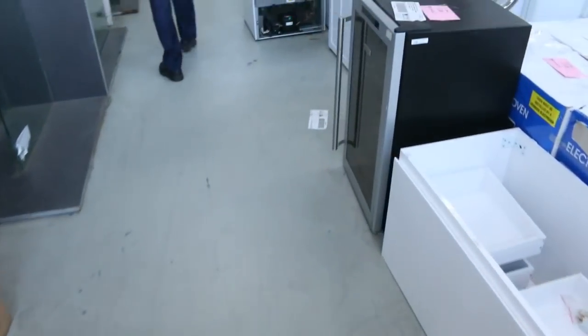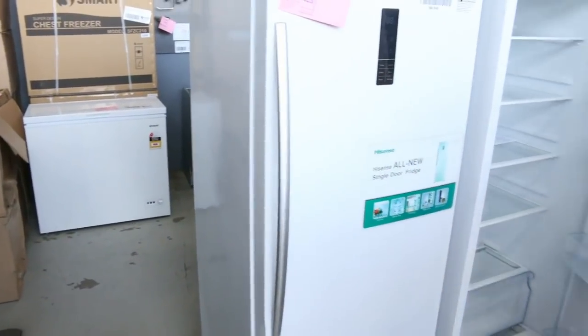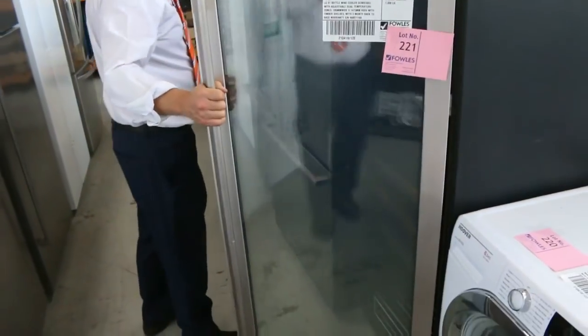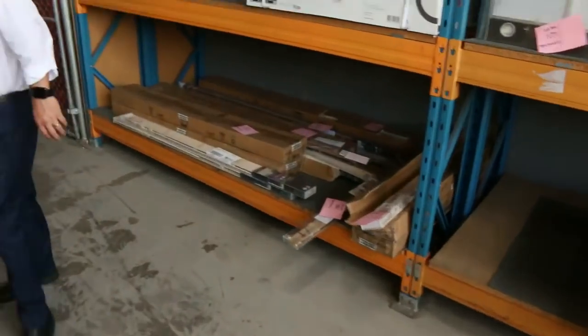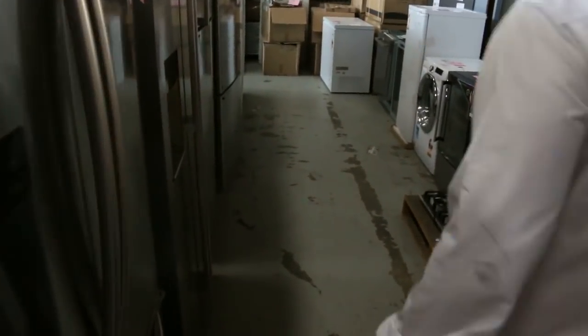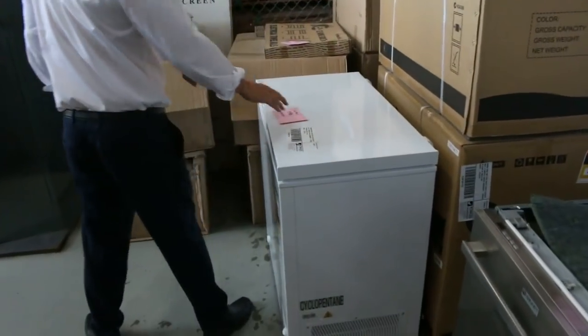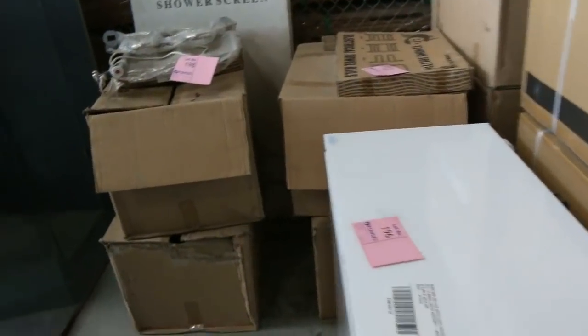Lots of lighting, more wine fridges, front-load washers, and frameless shower screens — these have all just come in, they look good. There are some gigantic fridge-only units that'll be nice for somebody, another little wine cooler, and heaps of fridges — mountains and mountains of fridges, all with a warranty. Down the back I can see chest freezers — brand new 200-litre chest freezers, very nice.